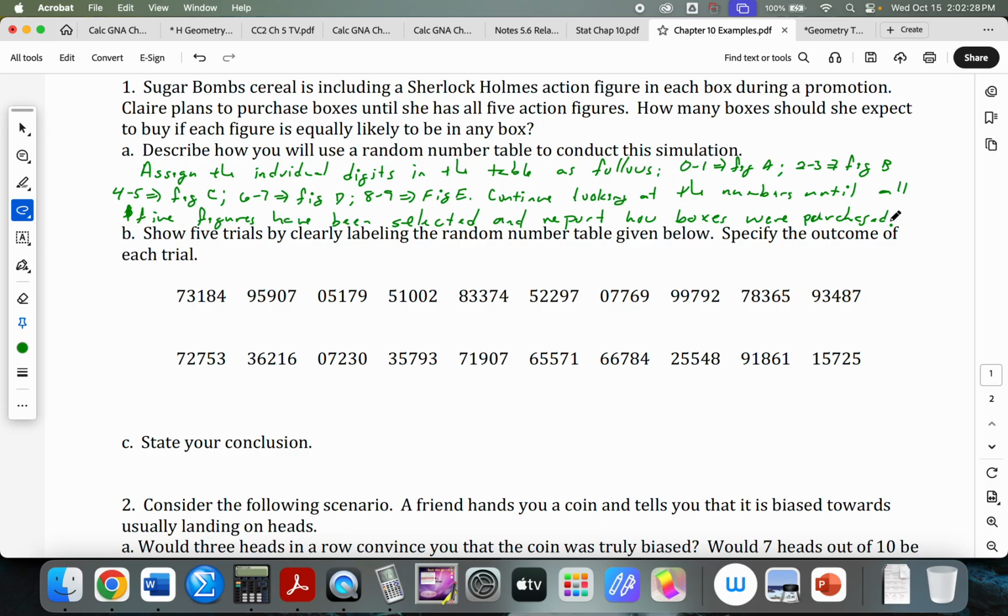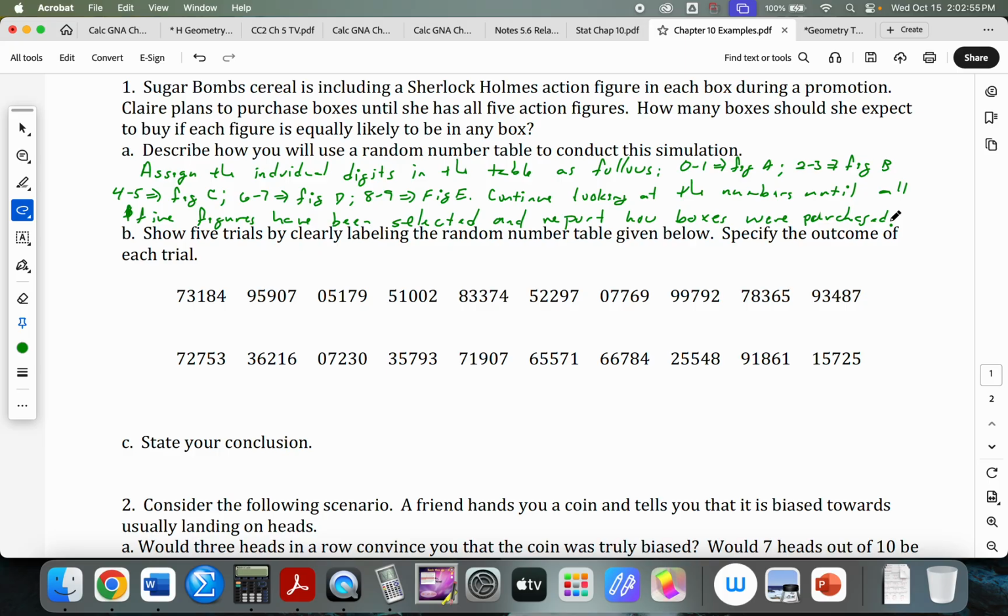Why couldn't you just do through 5 and ignore all the other ones? You could. The only problem with that, and this is one of the drawbacks of a table like this, you're supposed to do 5 trials. If you're ignoring half the numbers, you may not have enough digits to do all 5 trials.